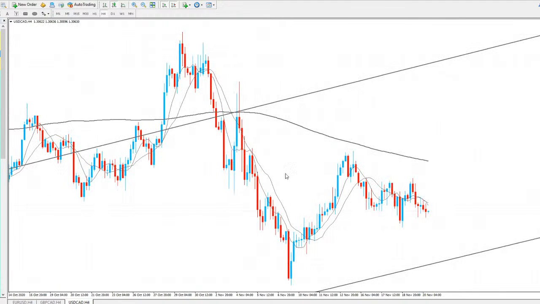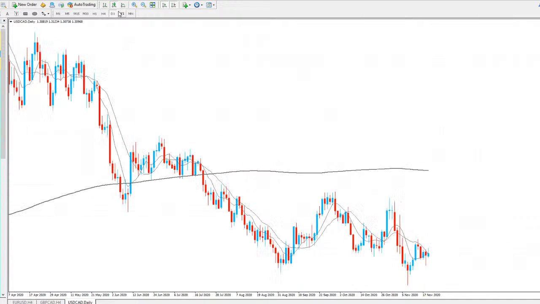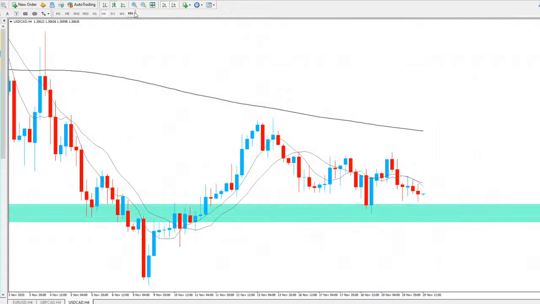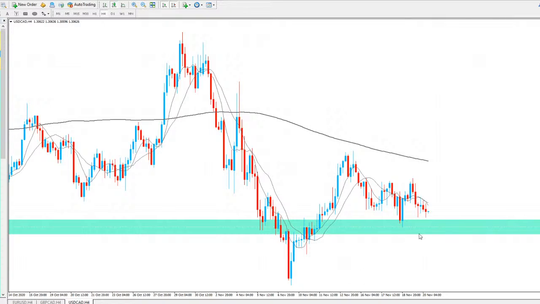USD/CAD, this one still looks like it's trending to the downside. Like I said earlier, we've got some nice daily support not too far away. That price recently tested, but looks like it's still on its way down. As you can see, we did test the daily resistance, had a push to the upside, but you can see price is slowly rolling over back to go and test that same support again. So maybe we're going to get a deeper test of that support before we see the swing to the upside.